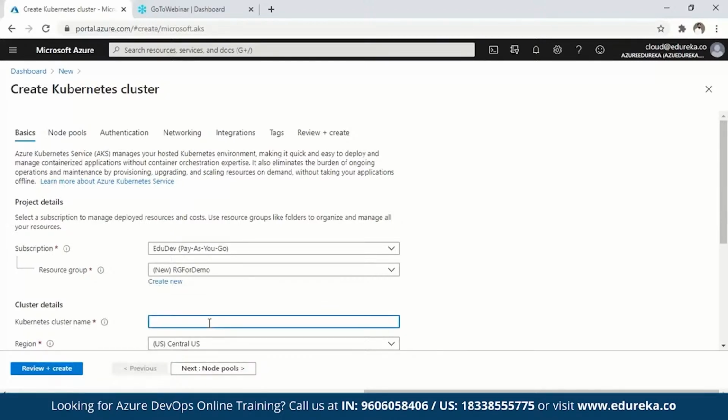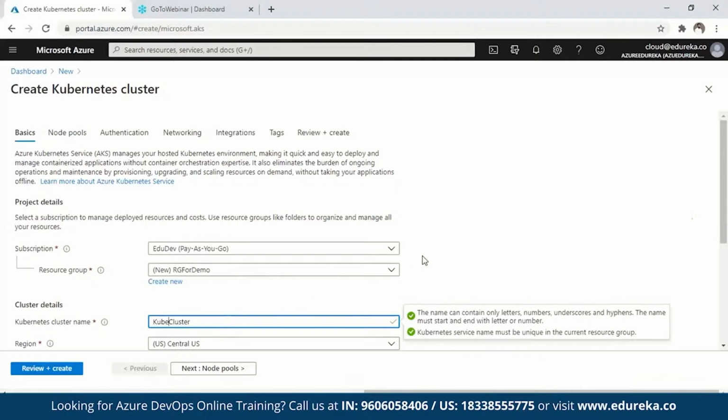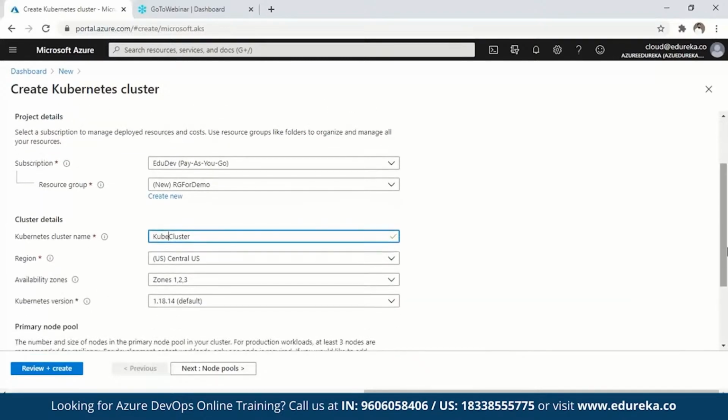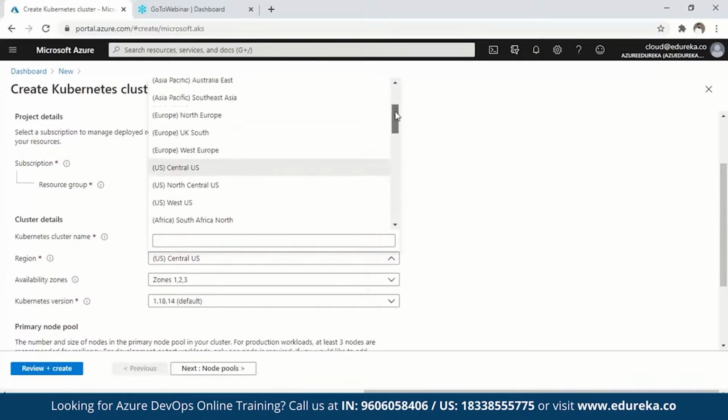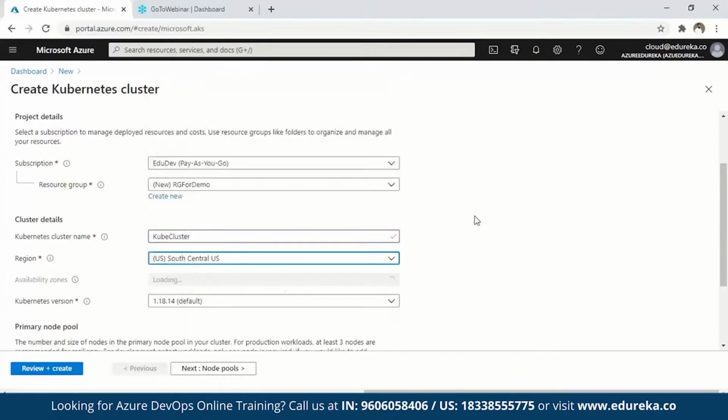I'm going to create a cluster. I'm going to call it cube cluster. Okay, this is enough. Let's call it cube cluster. Okay, and this is in place. Where do I want it? If you're using a pay-as-you-go model, there won't be any restrictions here. If you're using free tier, there might be some. So just select any region that you want. I'm going to randomly select a region now. What region should it be? My region would be, okay, let's pick this one.